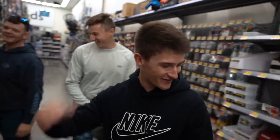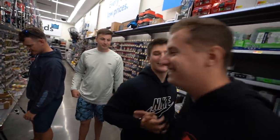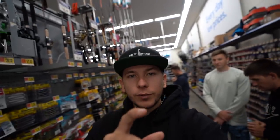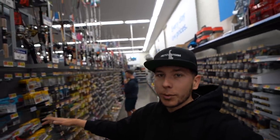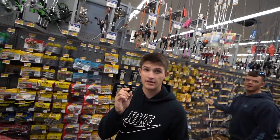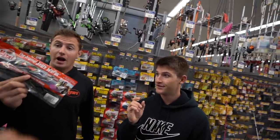Me and Norm were in here and then all of a sudden Ryan just decked me with the basketball. Now we're all in here. Basically the goal today - we're gonna be looking around here in this Walmart section in Alabama. We're gonna be trying to find the smallest fishing lure here, go out to the water, and hopefully catch some fish.